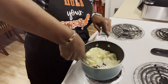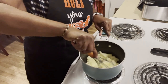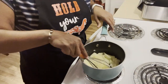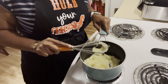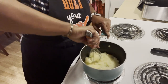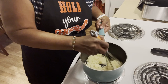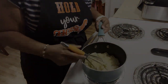See how thick it's becoming? Okay. I'm gonna turn my eye up just a little because we want this to start cooking for us. Okay. We want it to start cooking. So all I'm gonna do here, guys, is just stir this and I'll bring you back and let you see when it starts turning the color that I want it to turn, okay?